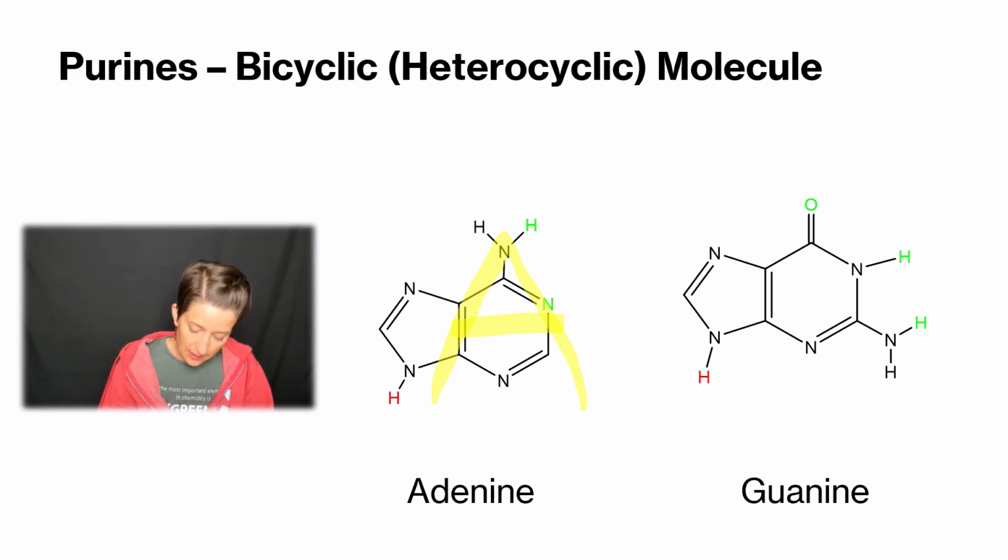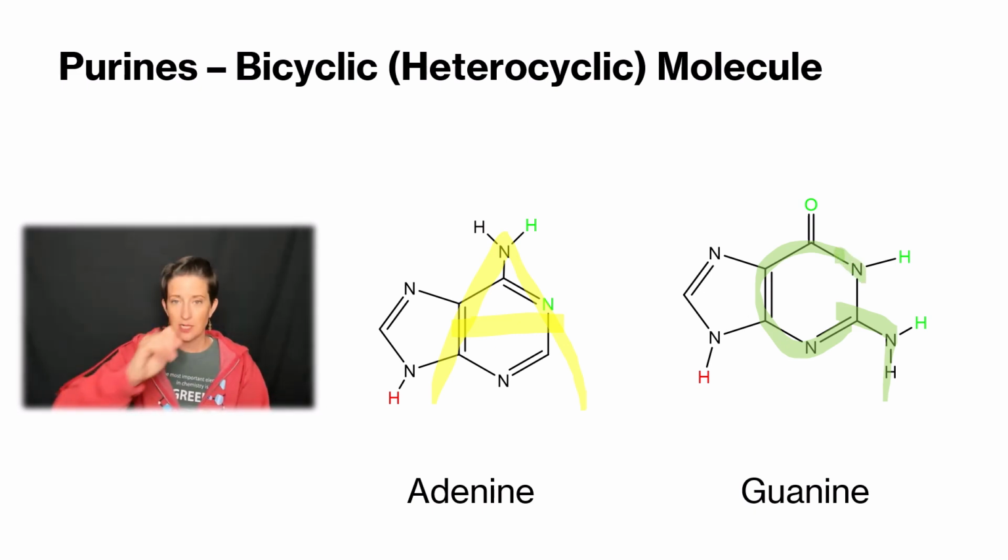Guanine is a little bit more straightforward. I start with the nitrogen in the bigger ring. I'm going to go through until I connect my nitrogens. In order to do that, I have to have a tail. So this is how I remember guanine. I connect nitrogen to nitrogen, and in order to get to that outside, I have to have that tail for guanine. That is how I remember how to identify the structures.